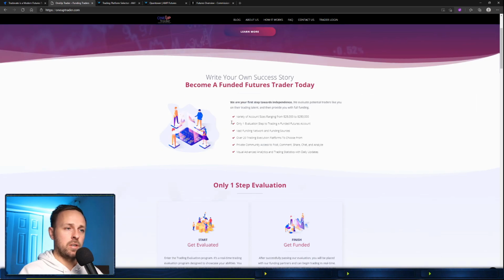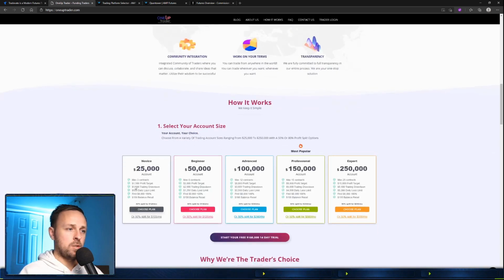So basically how this works is you sign up for a program. They cost between $125 to as much as $650, but I wouldn't recommend those. I say this one is the best one, the beginner. It allows for 6 contracts. It's a $3,000 profit target, which is not that hard to obtain, and has a pretty big trailing drawdown. So if you pass this, that's how you would fail and you will have to reset. It's a $1,250 daily loss limit.